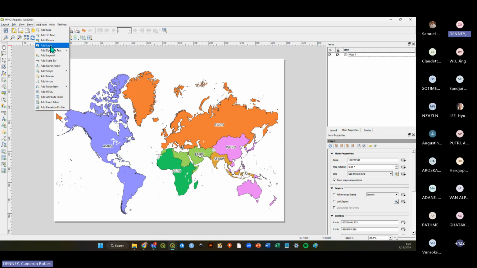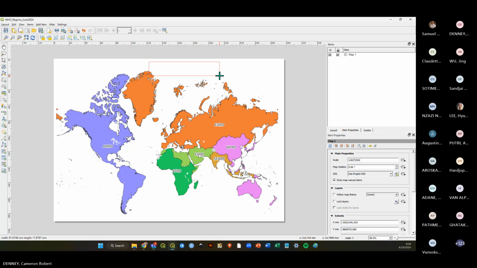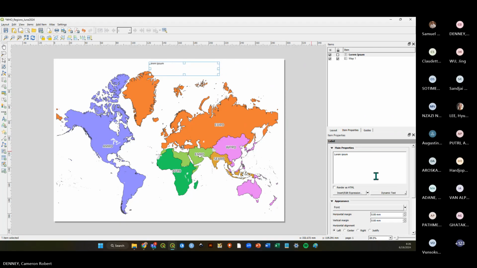For now, let's do add a label. So you can choose where you want to put your label. Drag and draw a box somewhere where you'd like to place your label for your title. So again, I went to Add Item, Add Label.